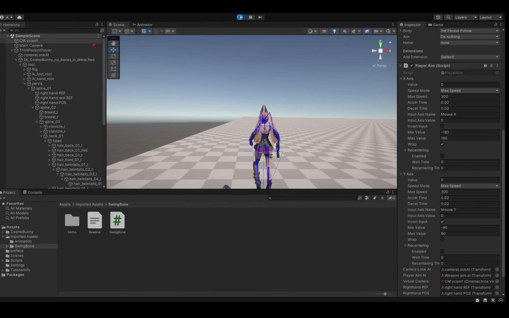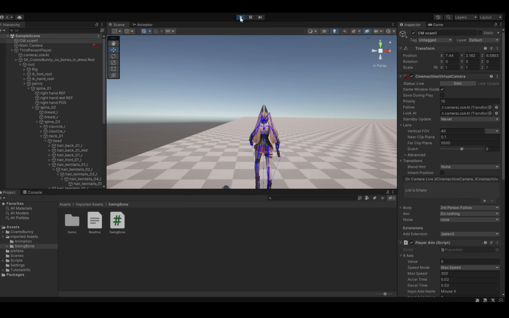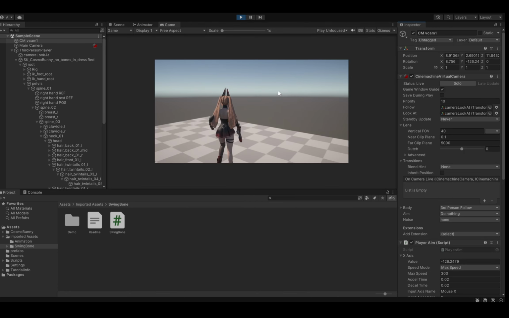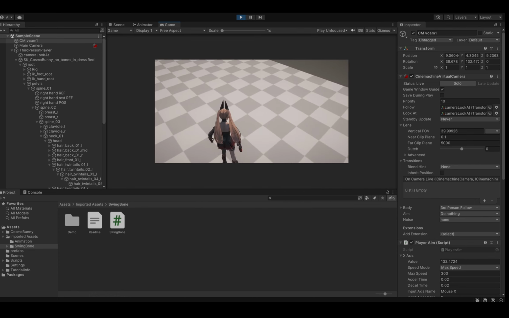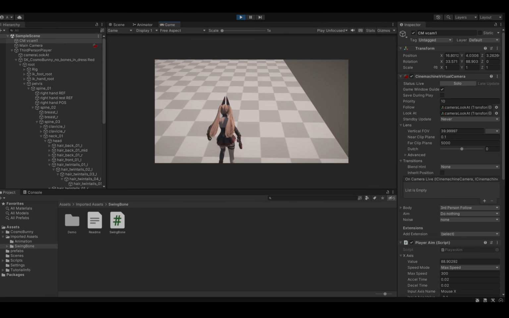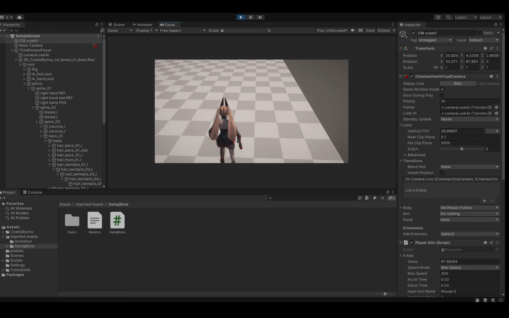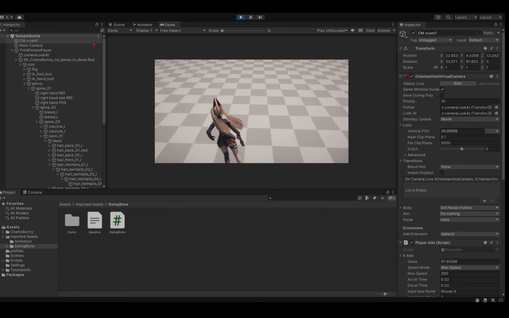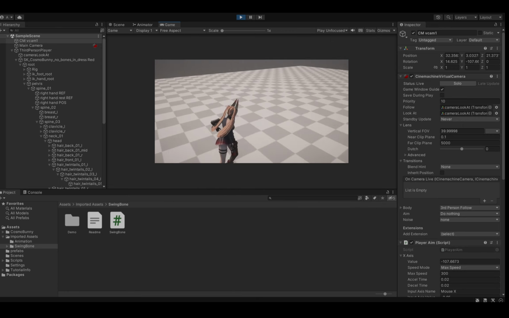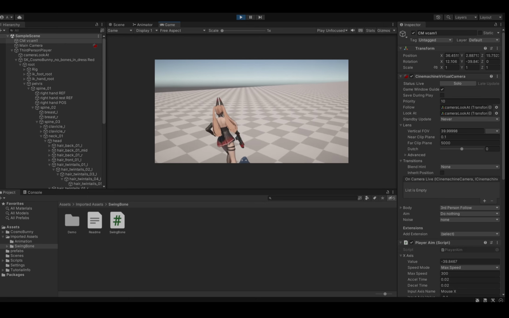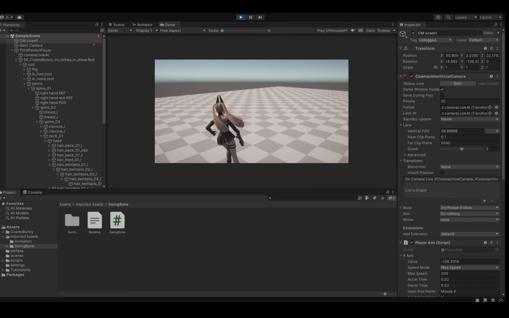To visualize the effect of the movement, let's play the game first again. You can see that when I press W, it adds a force to the player. If I press A, then it goes to the side, also adding a force. Now if I press A and W together, it goes in a diagonal way. So basically what it does is add force to the player, and the force it adds depends on which button is being pressed.